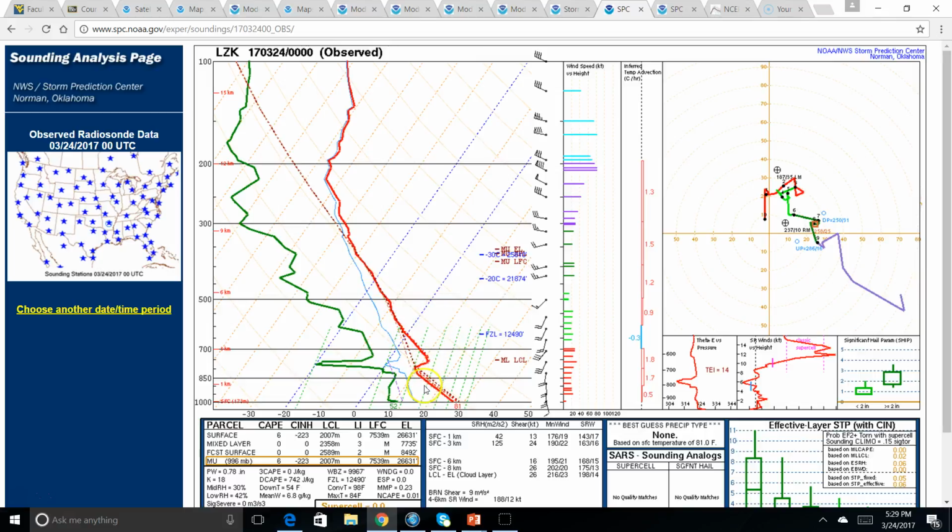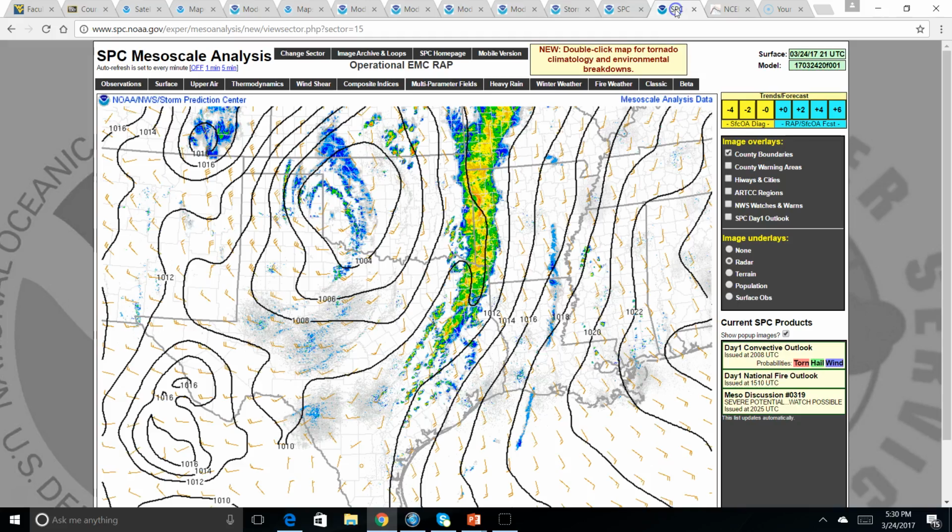And that parcel of air, once it got pushed through this inversion, probably has nothing stopping it until it gets up to about 200 millibars, up around 40,000 feet. We talked about the wind shear. Well, look at the curve here in these winds. It goes up very nicely on the photograph. So these are all things that come out of looking at the soundings, learning about the instability you learned about, learning about the changes in wind direction with height caused by friction.